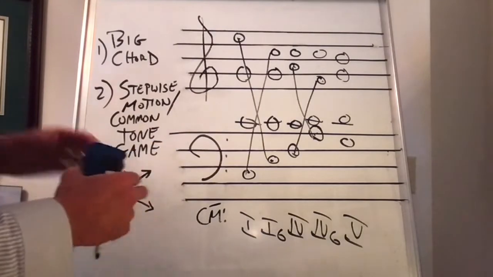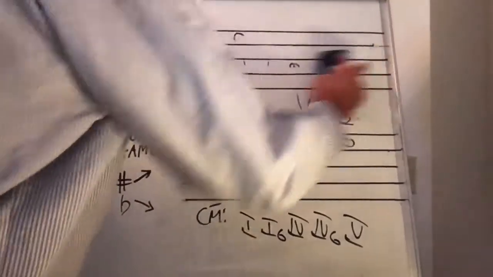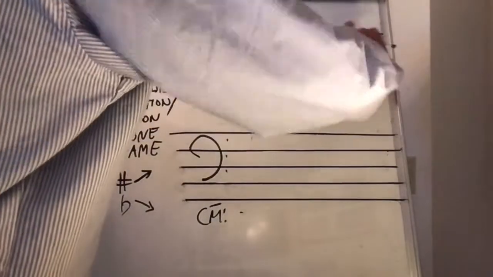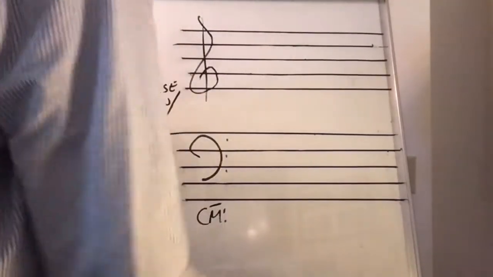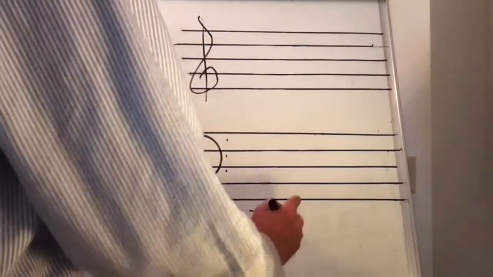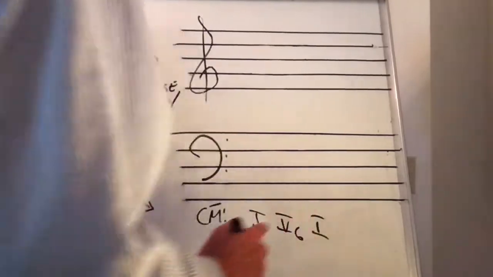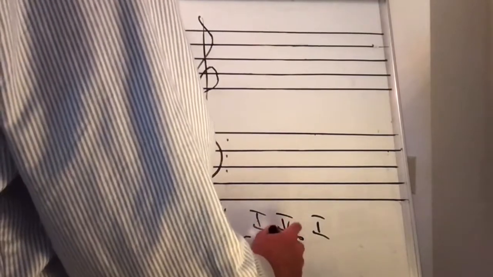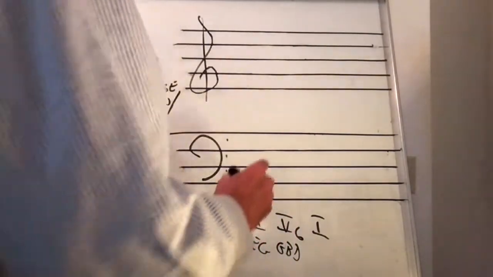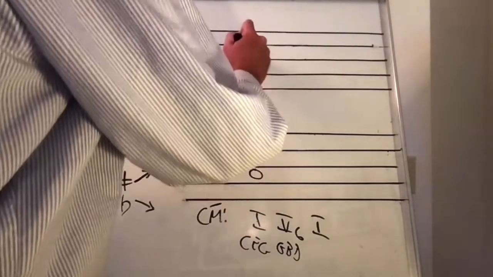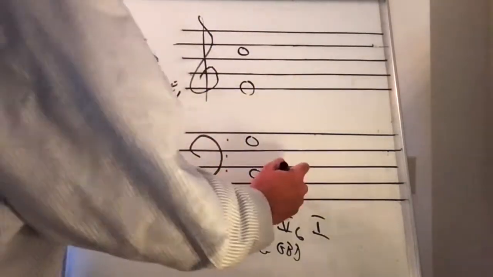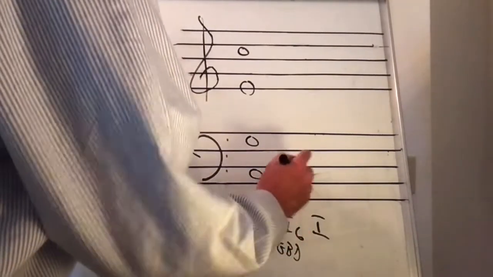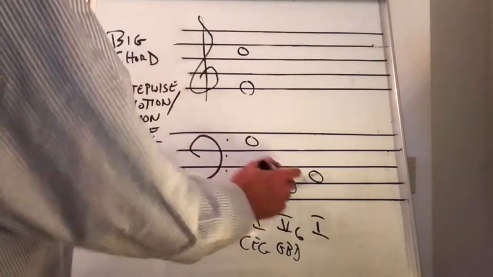Let's look at another first inversion scenario. How about just a sort of an ordinary 1 to 5/6 to 1 progression? It's kind of ordinary, but this can cause some folks some trouble. And we're going to show you how to stay out of trouble, right? So let's do our bass first. So here we have C, B, C.